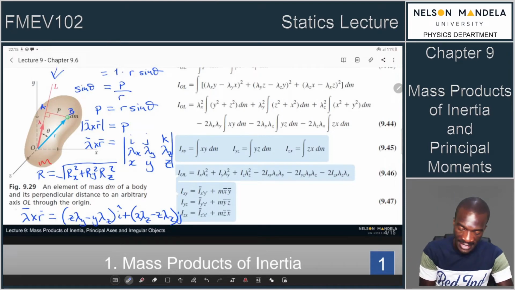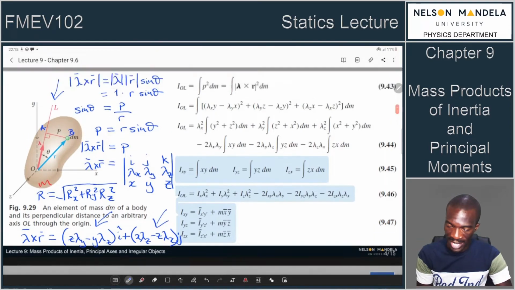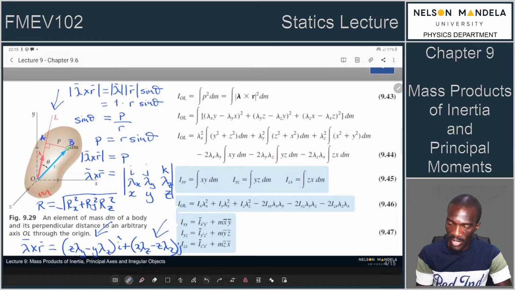So if we want to find the magnitude of this vector, obviously, we just square that term because that is the lambda in the x. And then we also square that term, that is the lambda in the y. For that reason, we have the following result from equation 9.43. We have the first term, for example, here, lambda x y minus lambda y x. So that's for the k term. Our x term, which we have done, is z lambda y minus y lambda z. So this is z lambda y minus y lambda z. Then it's squared, and then the last term, we said x lambda z minus z lambda x. So this is the only term that we had not yet found out. So you can do your math and actually find the term for the k, which should be this one.